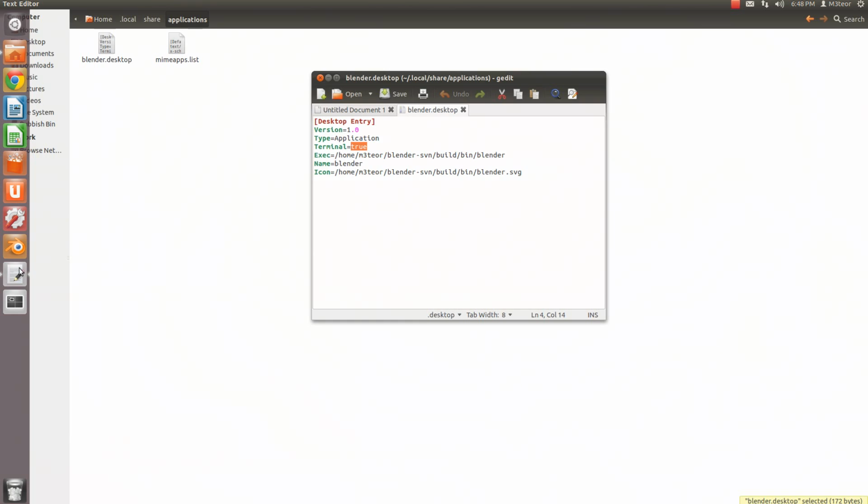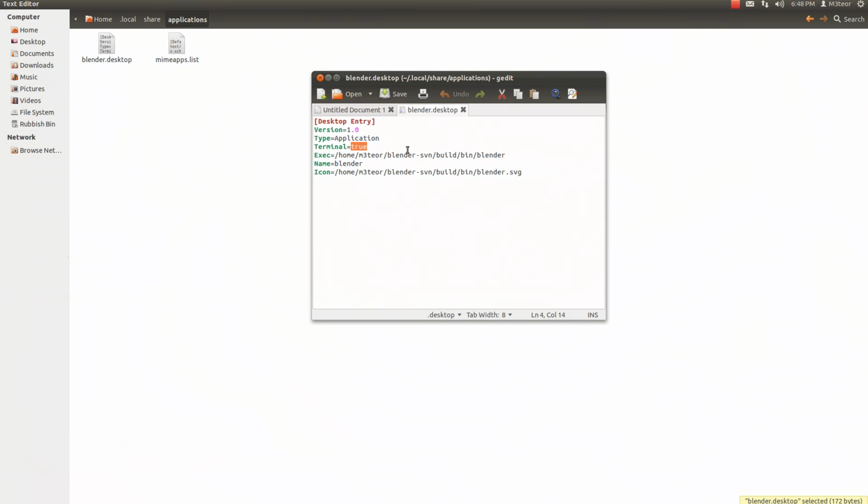So yes, I recommend having that, and then the Exec needs to be the executable file, so that's in home, my name, so meteor, and then /blender-svn/build/bin/blender, just like I showed you how to run it.